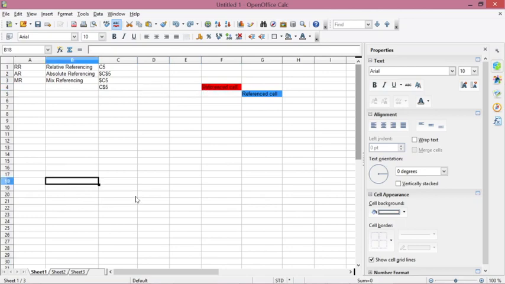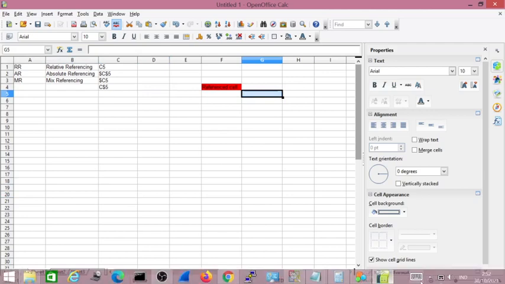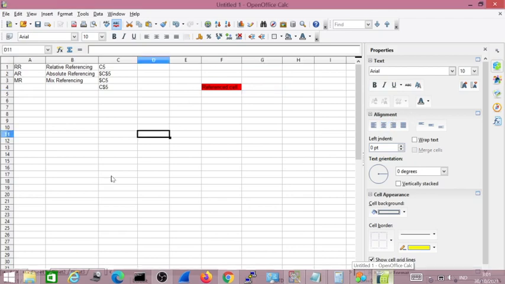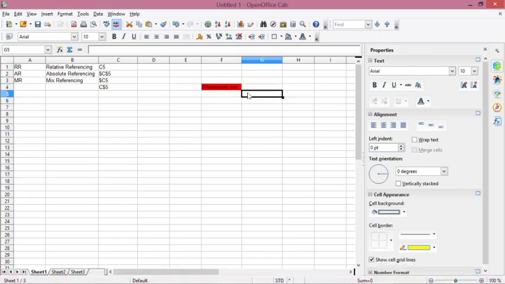If you copy this anywhere, so basically if you reference this and put dollar on each of the information, this is called absolute referencing.